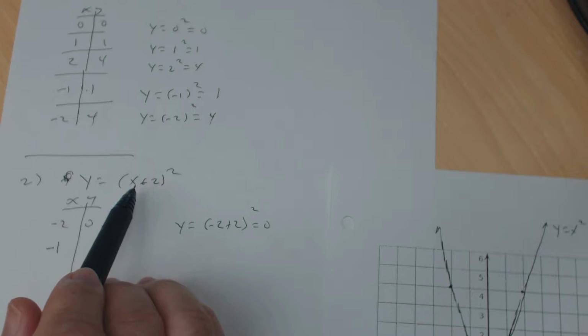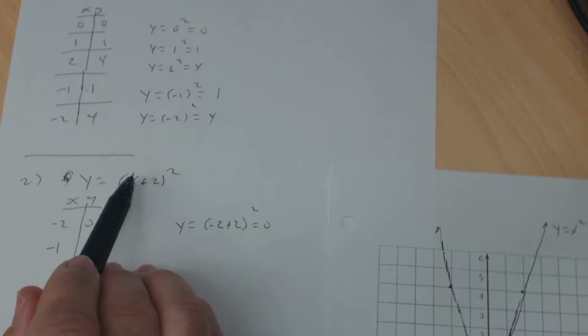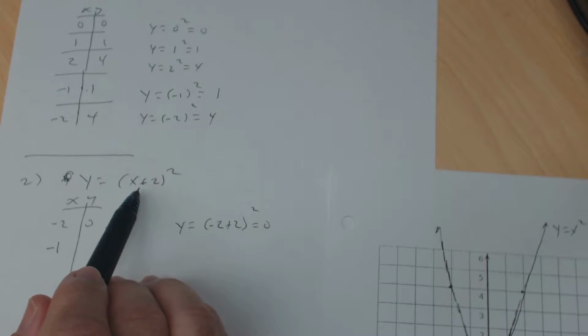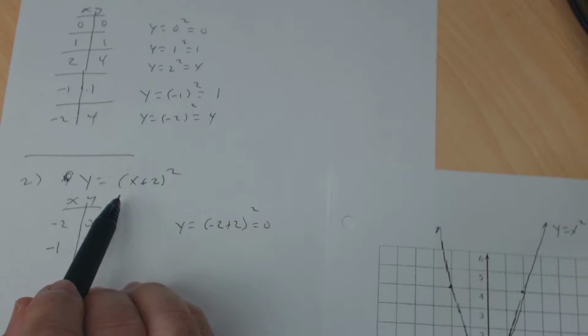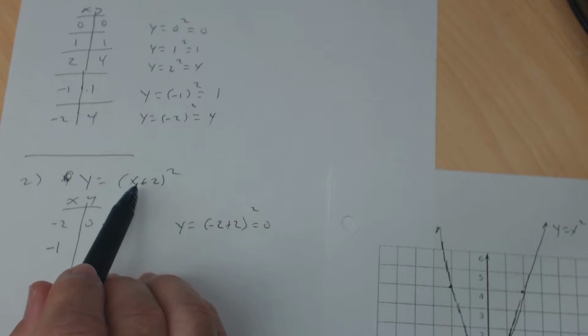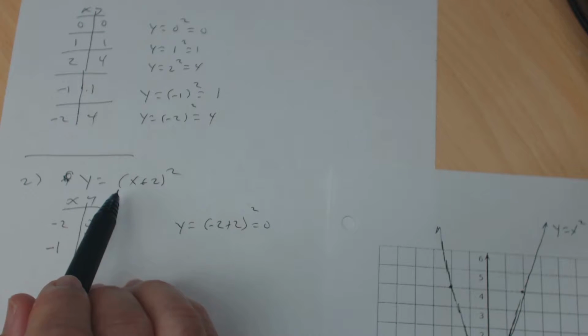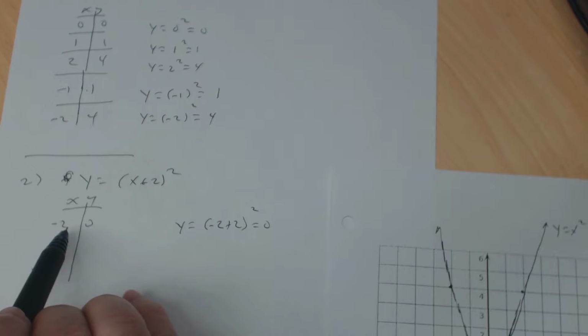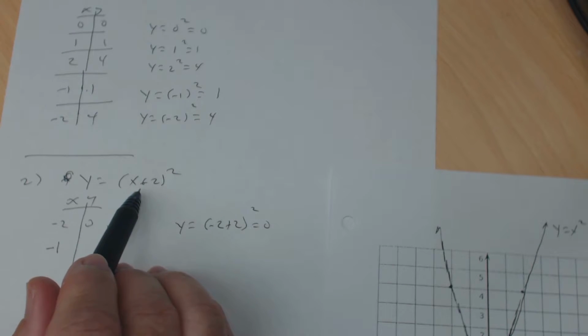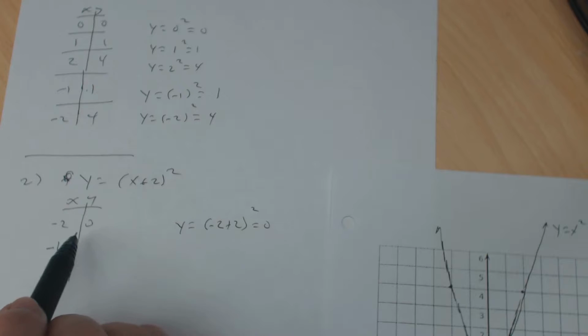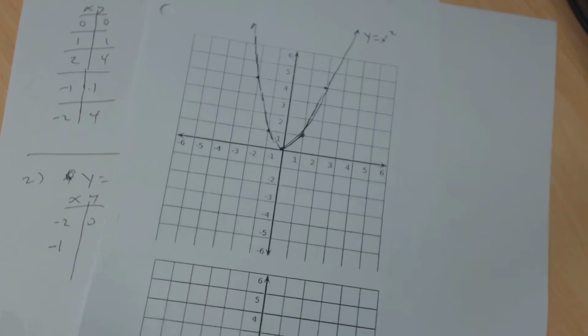So, what's going to make this 0 is going to be negative 2. So negative 2 plus 2 is 0. Now, you learned last semester that when you do that, you're actually finding the vertex, or you're finding the x-coordinate of the vertex. So that's going to be the x-coordinate of the vertex. So you're going to notice, when I picked negative 2 and then I found out what the y value is, this is going to be the x-coordinate of the vertex, and this is going to be the y-coordinate of the vertex. You're going to see this in a little while.